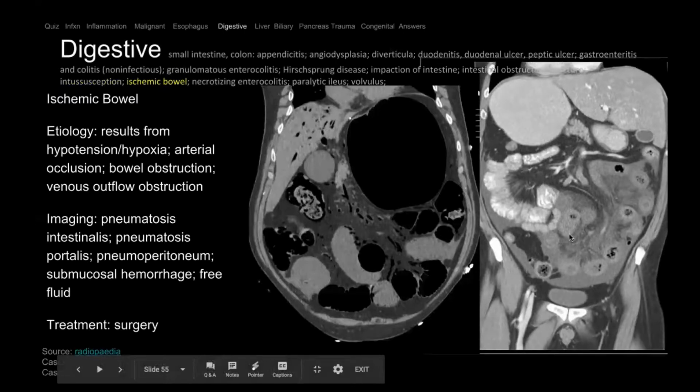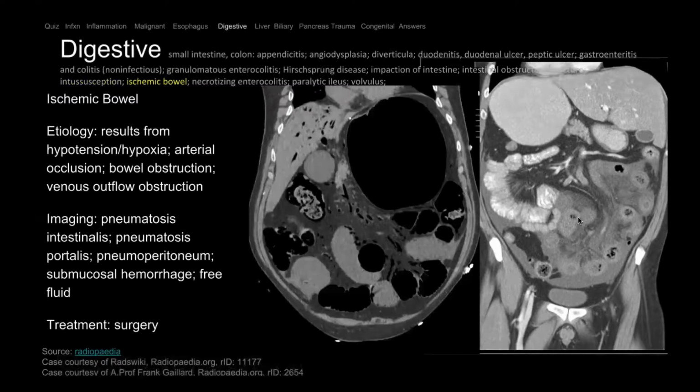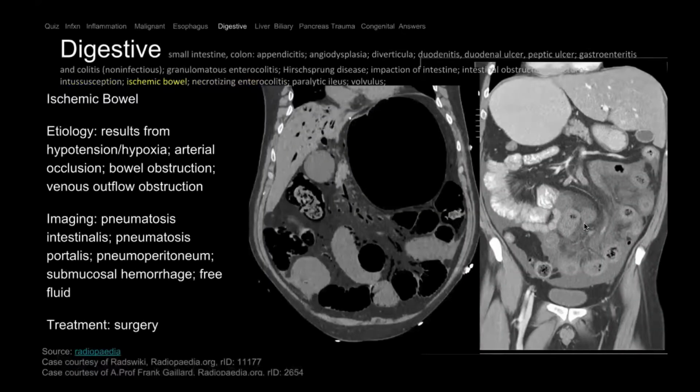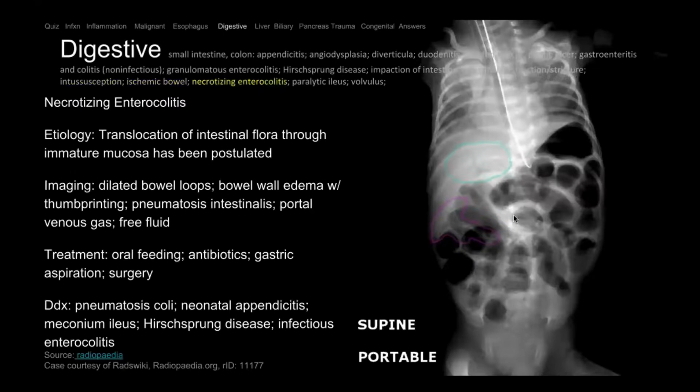Here is another example of ischemic bowel. So you see how the bowel wall is thickened and it's non-enhancing. So it's dying, ischemia, and it's because of an internal hernia. So there's this mushroom-shaped appearance here, and it's herniating through this little defect here. So that's dead bowel from an internal hernia. Or it's dying. It might not be dead yet, but it's dying. Or at least hemorrhagic, because the bowel is thickened, it's hyperdense, and not as enhancing.